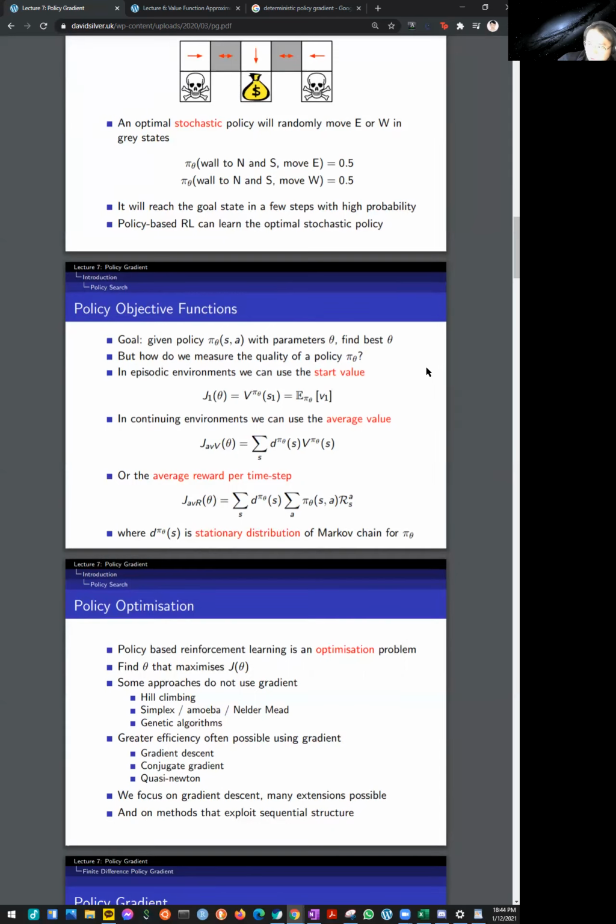In the environment there will be a number of states, and starting from, say, state 1 to the terminal state, there will be a value function for that state 1. And from state 2 onwards to the terminal state, there will be a value function as well, right? So we are basically using the start value of such a state to calculate the quality of a policy. That's the idea of the first approach.